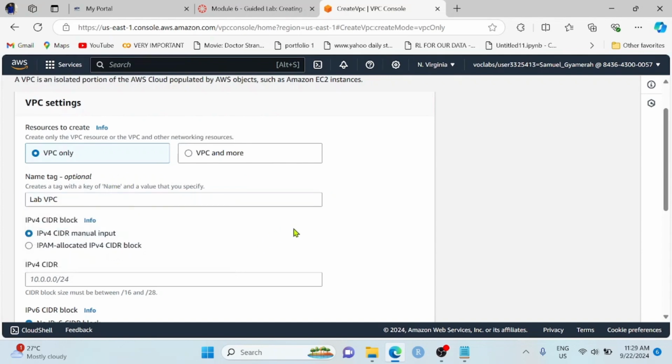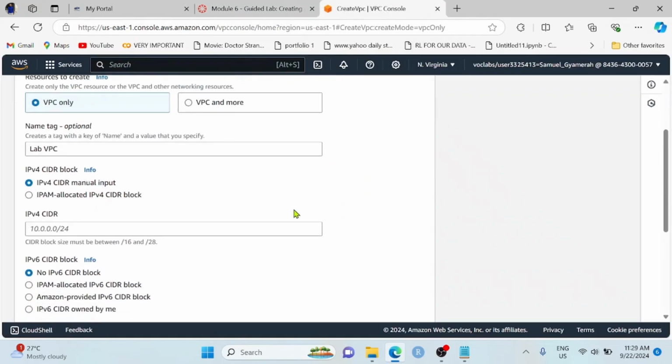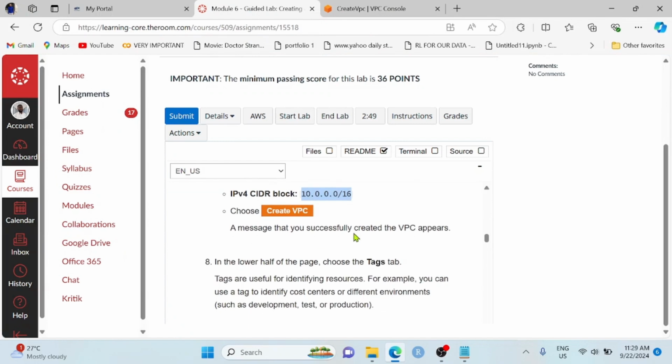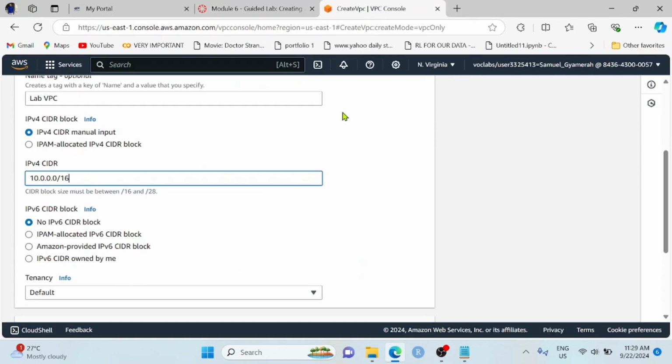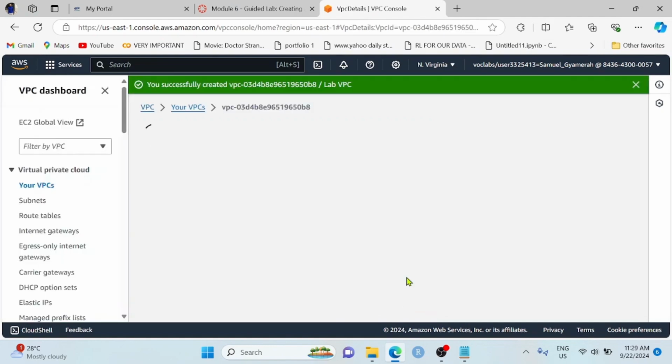And then the IPv4 CIDR is this. We copy it, go to the VPC console and paste it in here. So what's next? After that, you just choose Create VPC. So you scroll down and then click Create VPC.